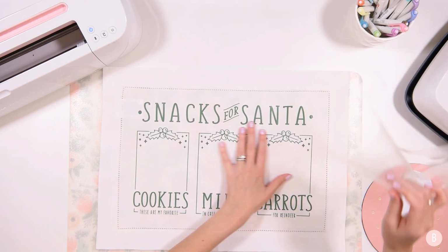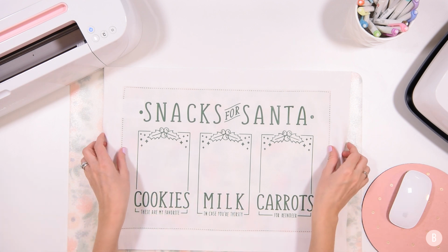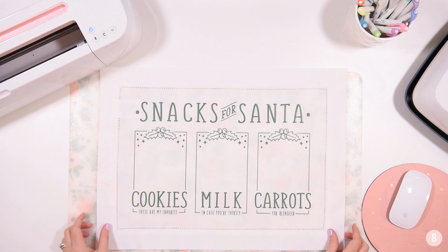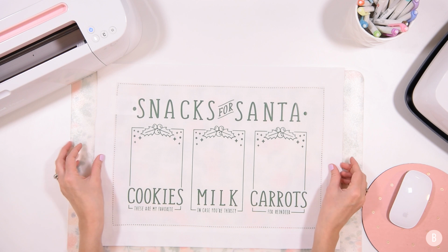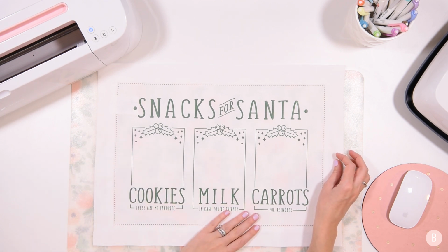There we go. Oh my gosh, I love how this turned out. This is so pretty. And I'm really in love with the idea that I can just fold this really small and put it with all of my Christmas decor, and my husband's going to be thrilled with that as well. Anyway, I'm glad that this is going to be really, really small and nice. So let me know if you guys love decorating for Christmas as well. Let me know how you guys think this turned out. I think it's really, really sweet.